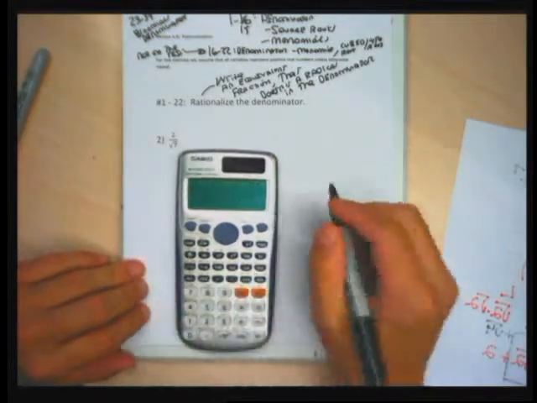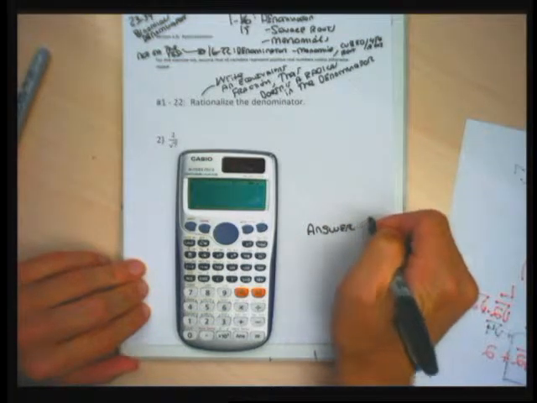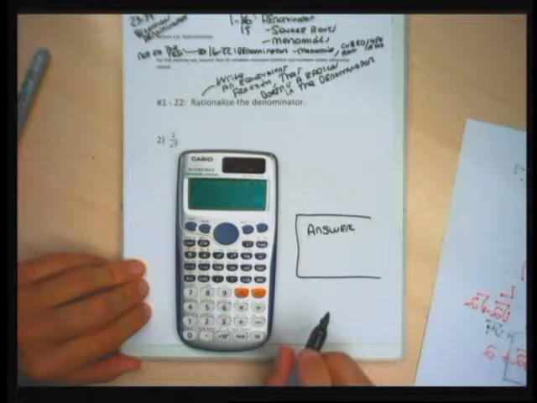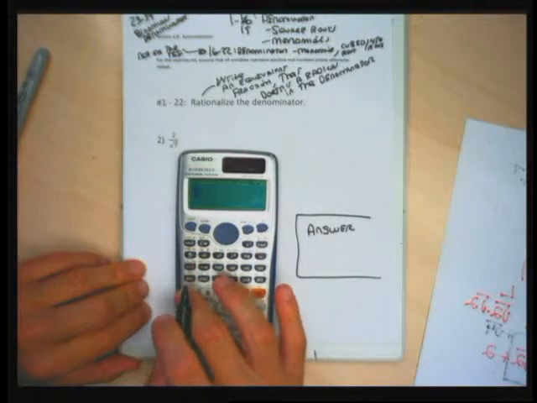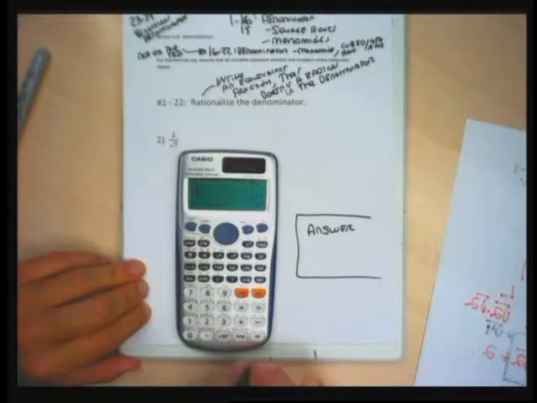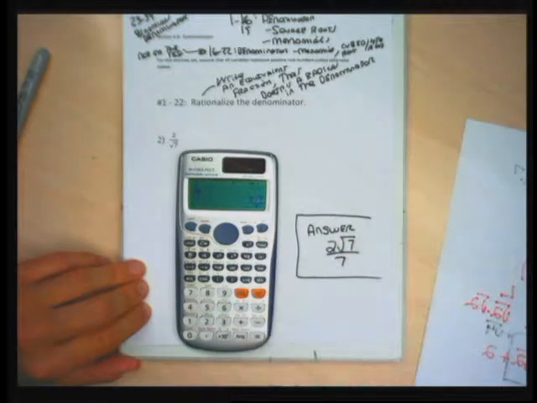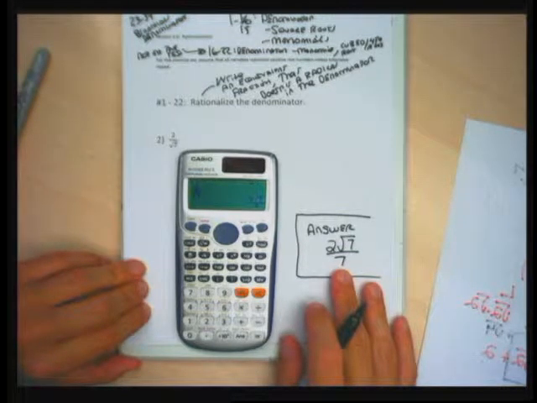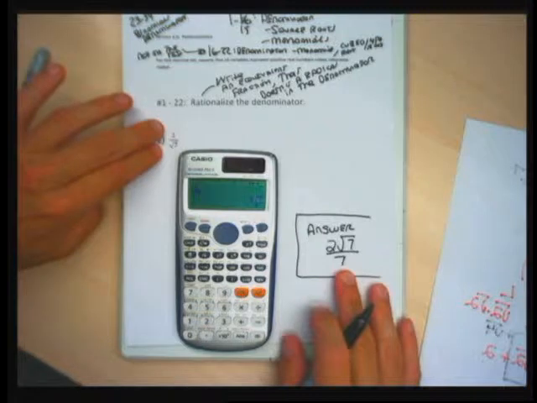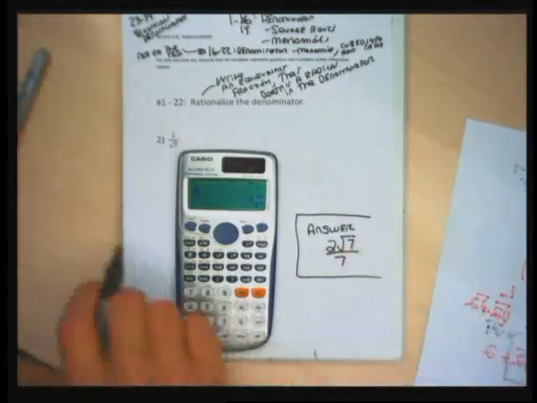So I'll be able to, without even understanding how to get to the answer, tell you the appropriate equivalent fraction by just creating a fraction and going 2 over square root of 7. And my calculator tells me 2 over square root of 7 reduces to 2 square root of 7 over 7. When I say this is an answer, this means this fraction and the original fraction are equal to each other, but the rewrite has the square root in the numerator as opposed to the denominator.